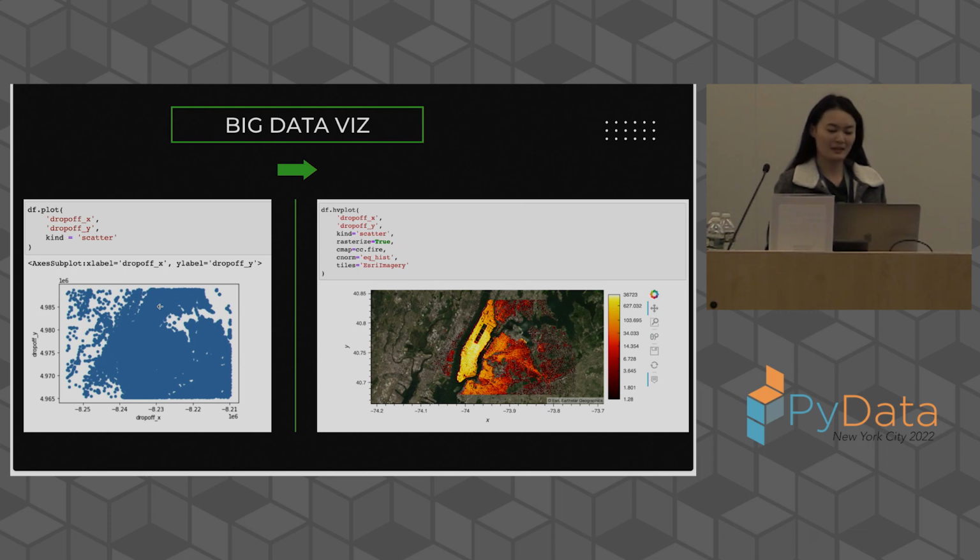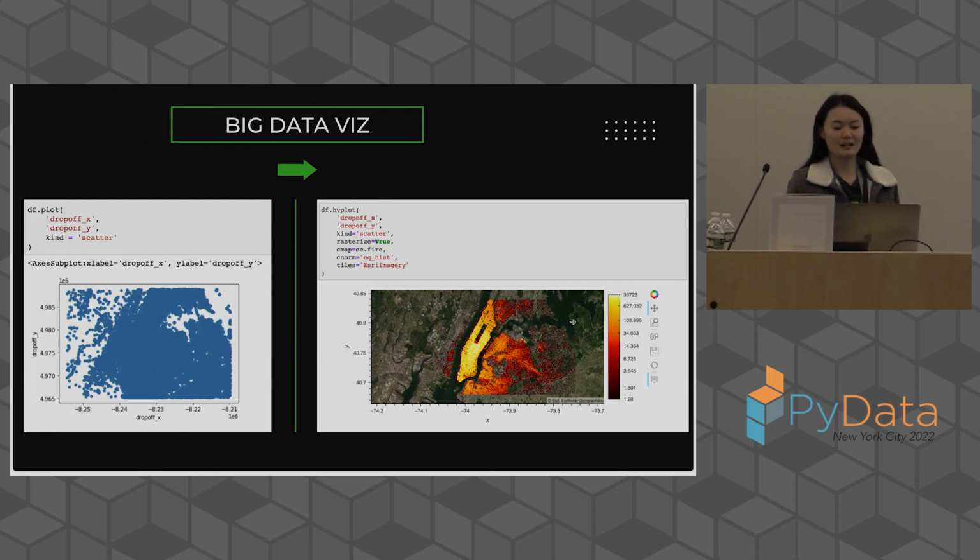I know some of you might think, okay, what if I just add an alpha value to increase the transparency? I've tried that. It still doesn't look very good. So with hvplot, with a few lines of code, you can get a really meaningful plot easily and really fast. You can see where exactly in New York you get the high density of traffic data and where you get less data, right?